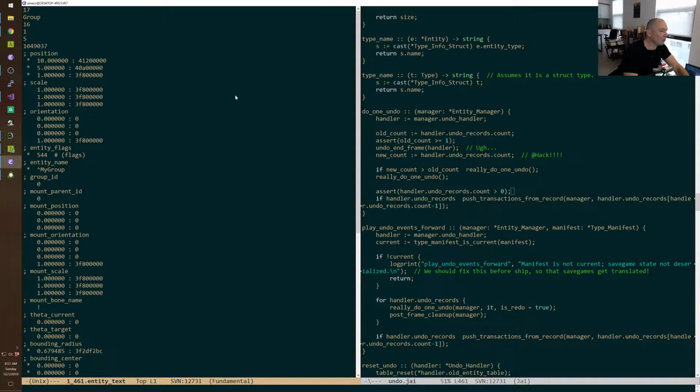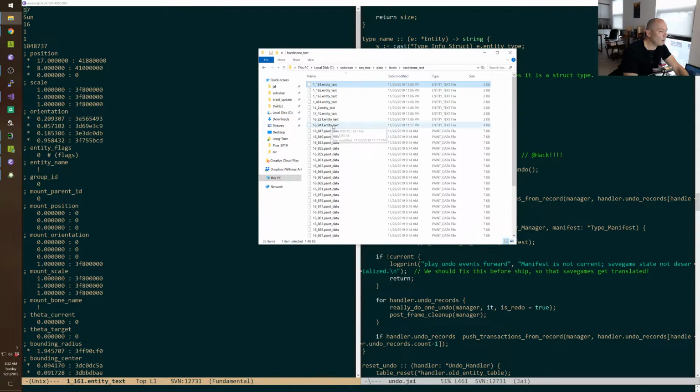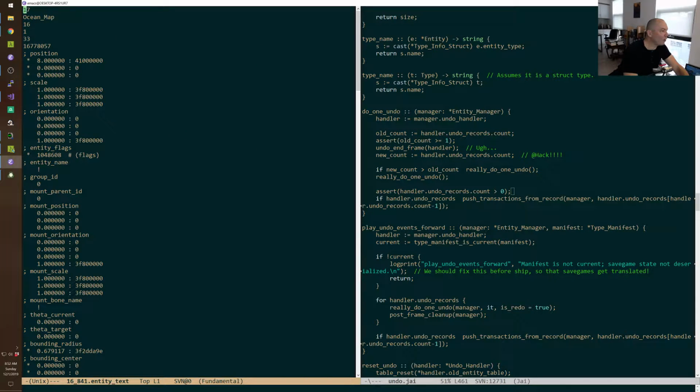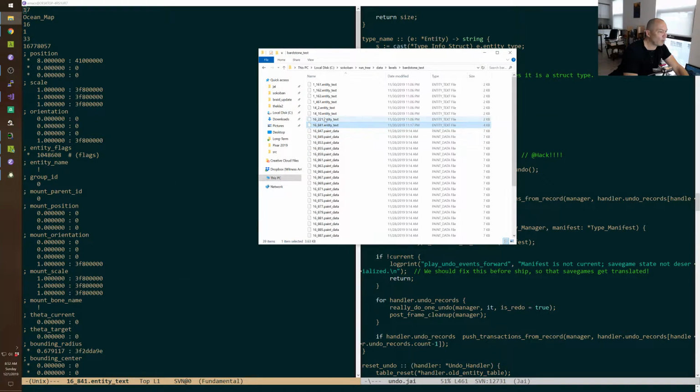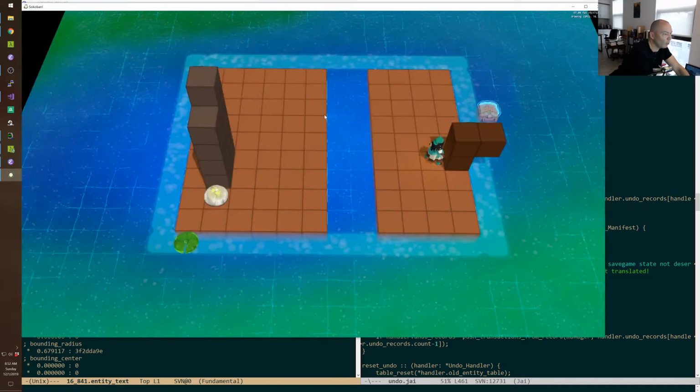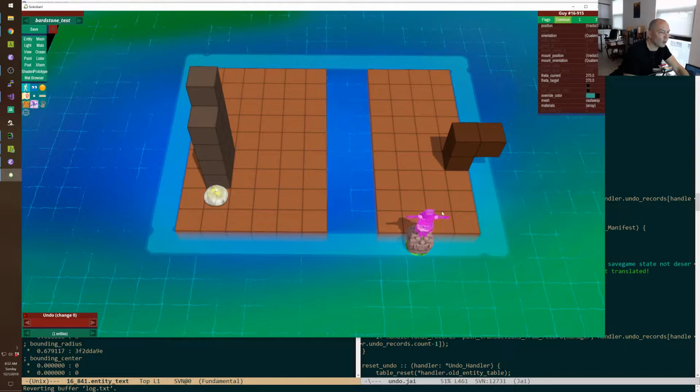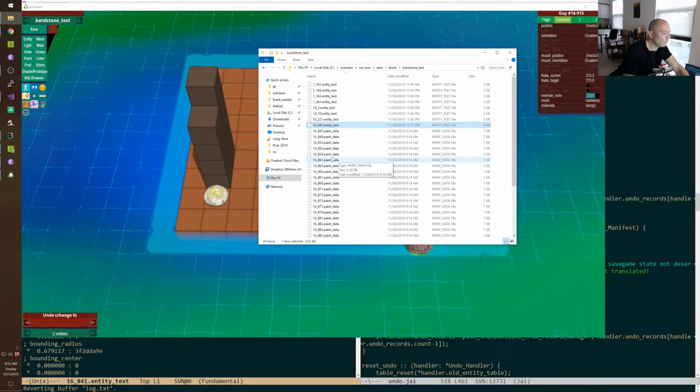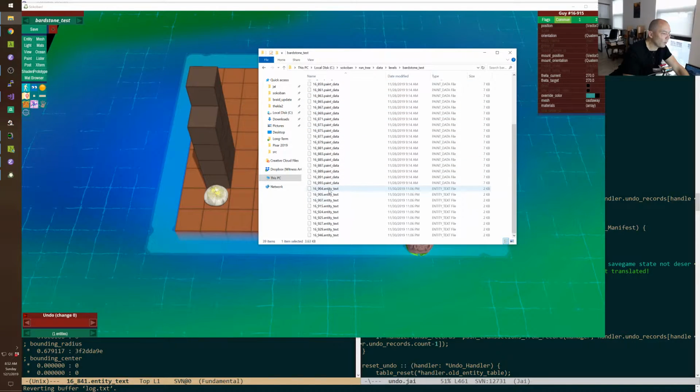Well, that's a group, that's not very interesting. Camera, the sun entity. I'm trying to find a character. What ID is the character? 16.9.15. We can grab that.